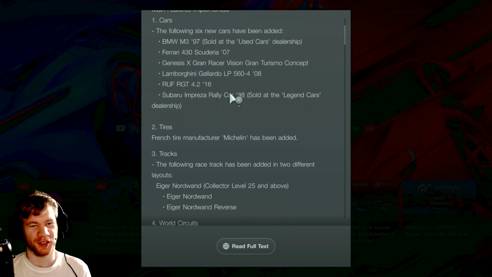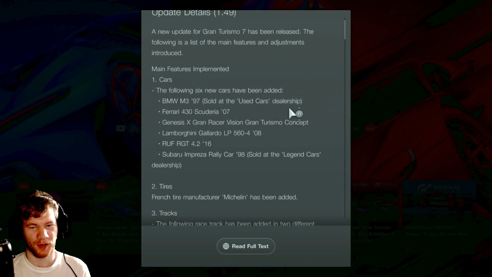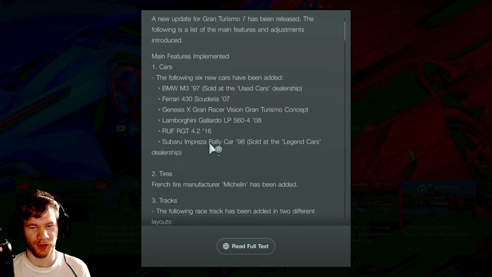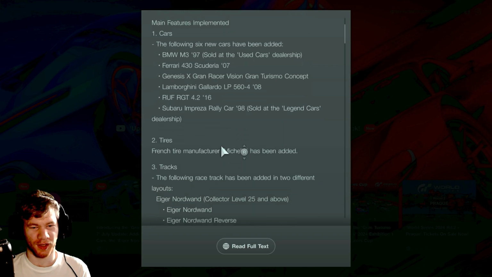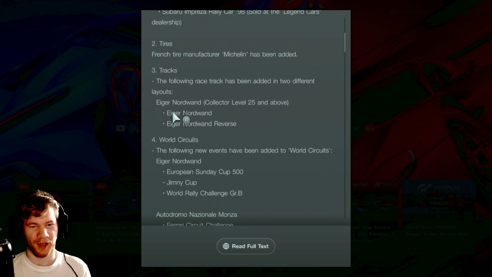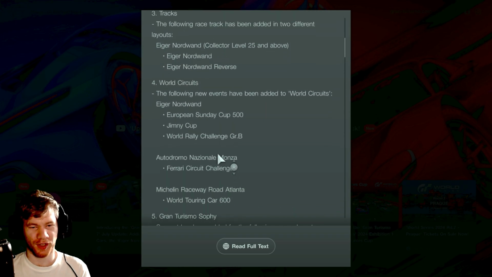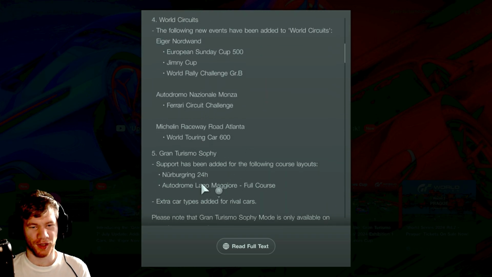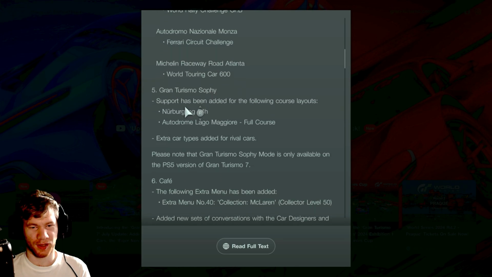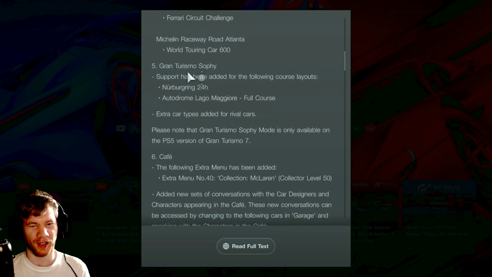Anyway, we've got 6 new cars that have been added. The BMW M3 1967 is sold at the used cars dealership, and the rally car is at the Legend car dealership. Michelin has been added as a tire option. There's a new track, and new events in the World Circuit, which we will try. Then there's Gran Turismo Sophie, whatever that is. It's something to do with AI, and I don't really care.